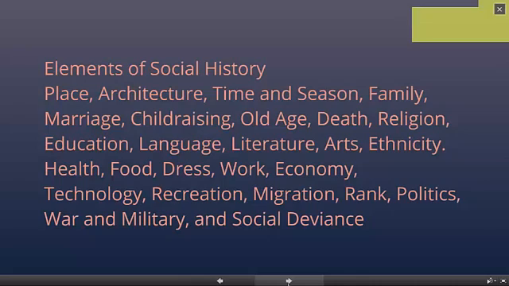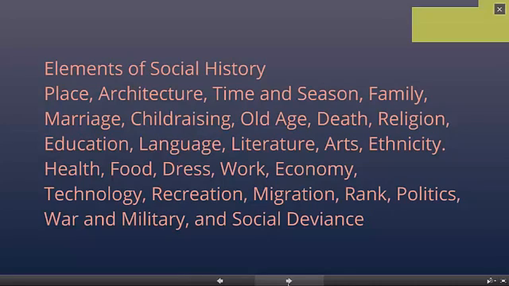Marriage, we look at the ceremonies, the relationships, the gender roles, child raising. You look at things like birth, patterns of birth. How were people born? Was it with a midwife? Were people alone? Were they born in their homes? Were they born in a hospital? That sort of thing. You want to look at medical care for children. You want to look at whether children were considered to be part of the workforce. How did children play? Did they have pets? Did they have toys? That sort of thing.